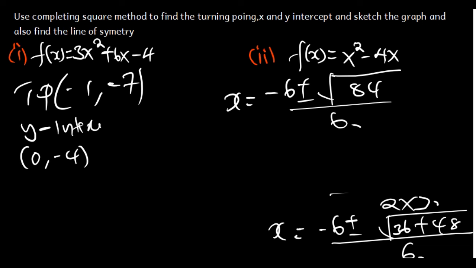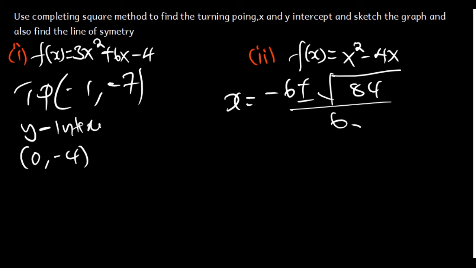Now we don't have the square root of 84, but if you use a calculator, you can find the square root of 84. But now the issue is if you're not allowed to use calculators, you can leave your answer inside the root. So here I'm going to use a calculator. Okay, so what is the square root of 84?